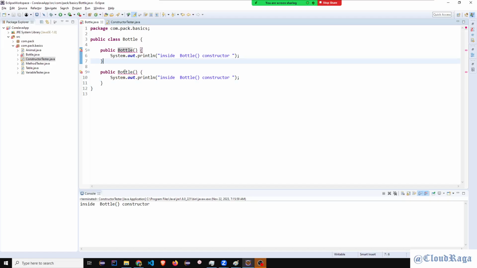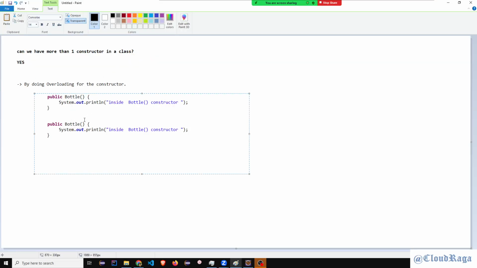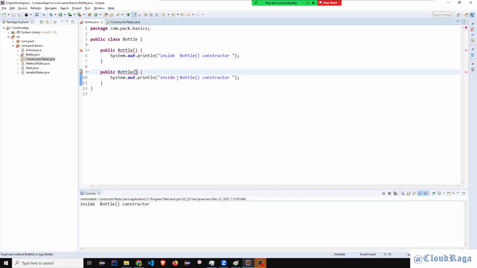Because the names are the same. So how to distinguish it? How to make it different? I mean, have it as a constructor, but they should not duplicate each other. So we can use arguments or variables, parameters here. So I can use int price. Let's do something here: int price, and see, the error is gone.